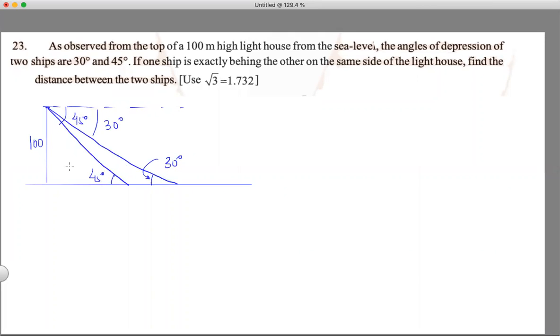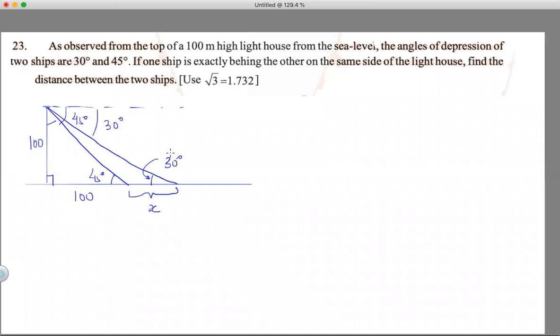So now we have these angles, and the question is to find the distance between the two ships. We have to find this. 73.2 meter. Okay, let's try and do it. Good, you have done it. So how will we start? One is you can obviously use the tan theta here, but this angle is 45, this is 90 degree, this is also 45. So it's easy to say this is also 100.